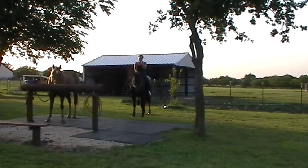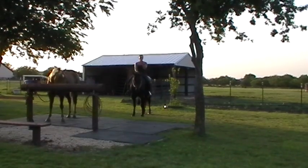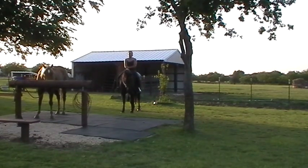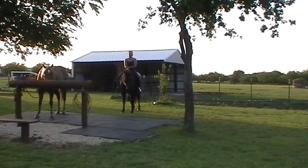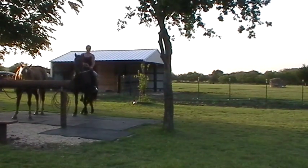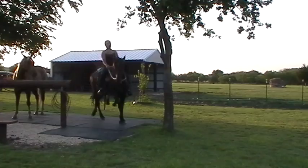Alright, this is going to be Holly riding Mr. T with two reins a little bit, and then I'm going to go over there and lunge him. I talk about getting behind a power curve. Go ahead and bring him over here Holly. She's got two reins now so she should have a little bit more control. You're going to see her hand kind of drop down. Mr. T wanted to go over to Buddy.